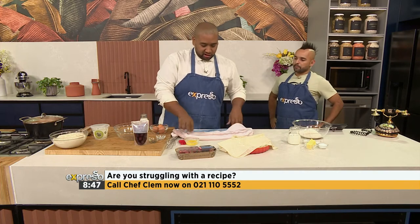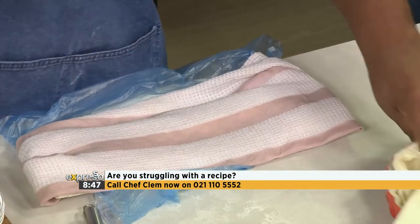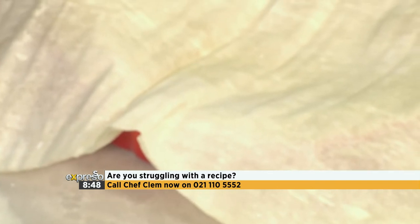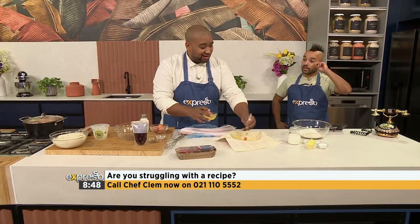All you're going to do is just layer that damp cloth over your pastry - that's going to keep it nice and moist and it won't dry out. With phyllo pastry, the more you layer them up, the more texture you're going to get. But you don't want to dry it out, so every time you add a layer, you add butter. Butter is the culinary lubricant of delight.